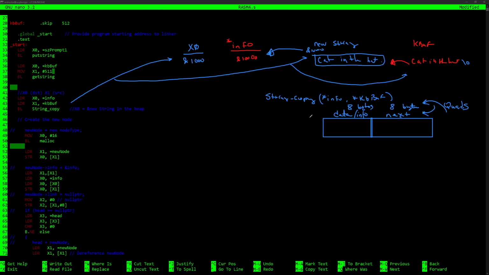So that's the address of this new node, 1000. So X1 is going to get the address of info, and then the value, info, that's 10,000.